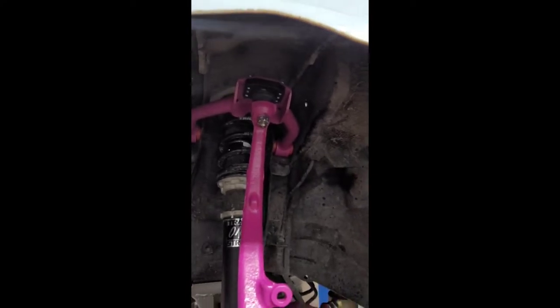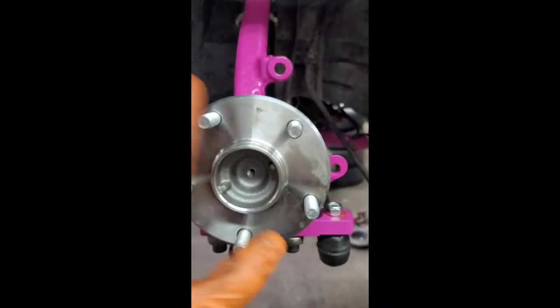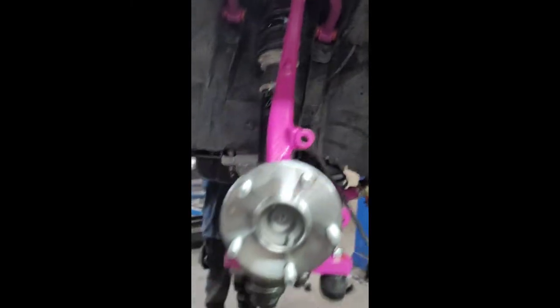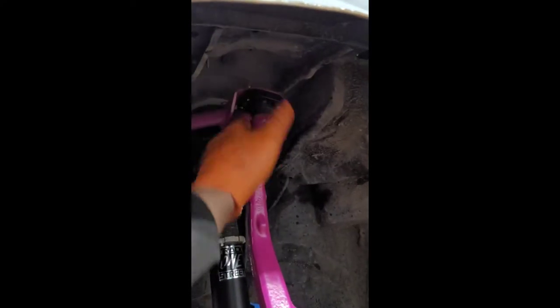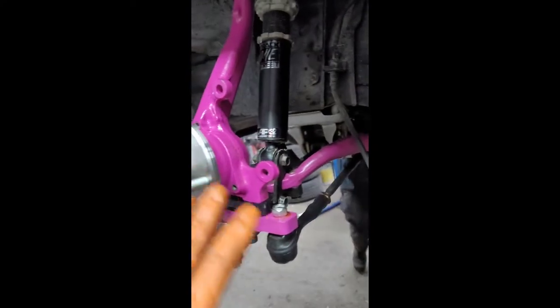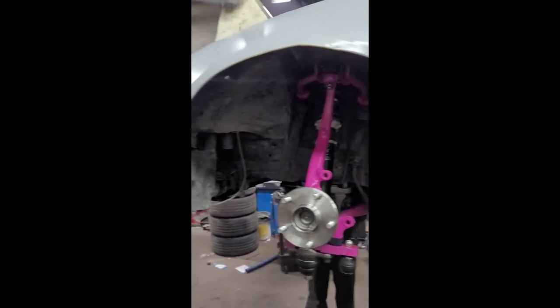Upper control arms are in, upper ball joints in — not tight yet. There are three Allen keys there that I have to tighten; I'm going to hand tighten them because we don't know how the alignment is going to sit yet. Spindles in, new hubs in, extended tie rod inners and outers are in, lower ball joints, the knuckle caster correctors — everything bolts together pretty straightforwardly. This is what it's all going to look like. You can see with the extended tie rods, you can see the camber that's already in there — maxed out. This will just add more camber throwing it in.